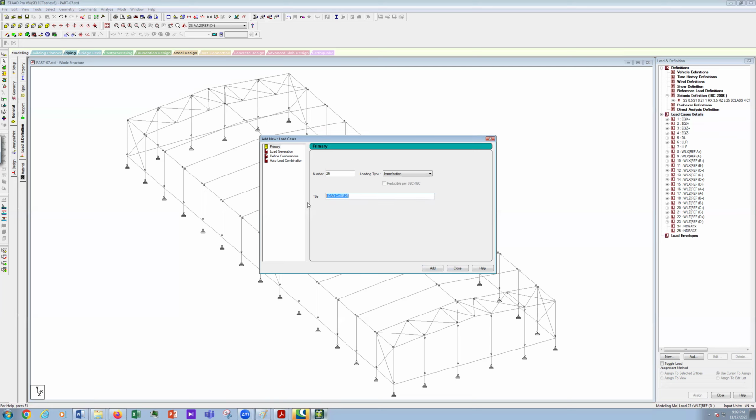Now Control V. You can provide for live. You have two live loads. You can provide one live for LLF. Copy, add again, and this is for roof.